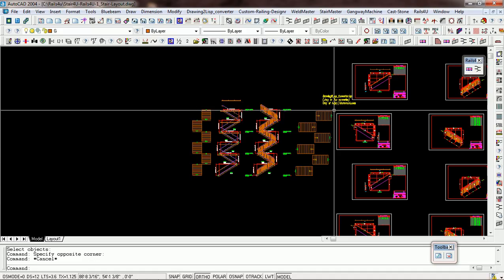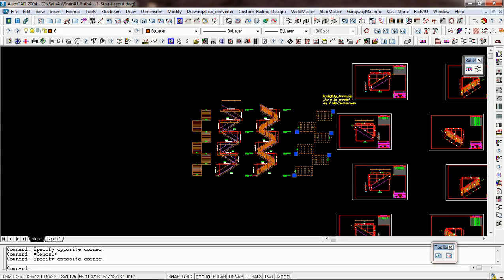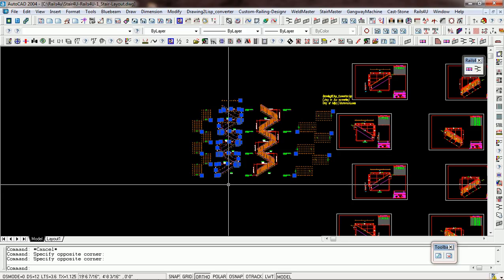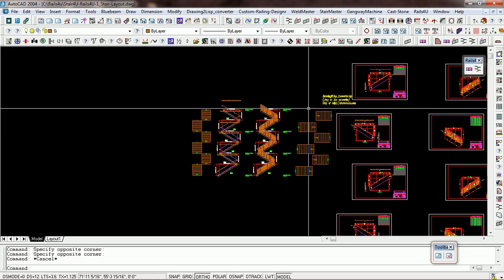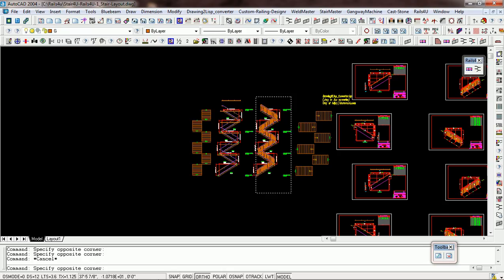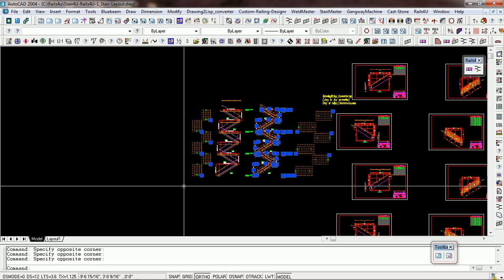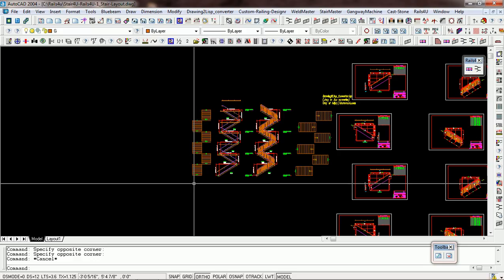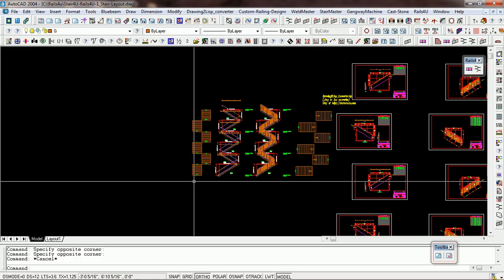I may even bring these in, those and those, copy them over, make a drawing out of it, and then make another drawing out of this one with the railings on it, with the plan view and the section view, and that would be drawing number 2.